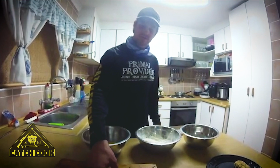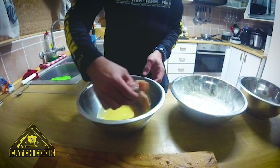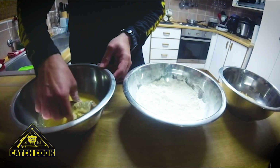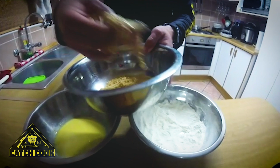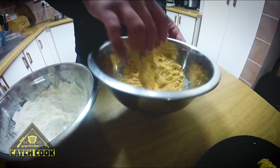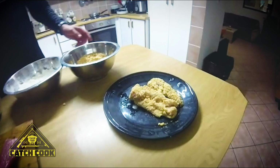So now we're just taking the piece of katonko. You're gonna get your hands a bit dirty here. It's not my favorite part. Dip it in the egg, let it drip a bit, into the flour, then just quickly back into the egg, just once, let it drip again, and then into the mini cheddars. Now you'll see the mini cheddars grabs it very nicely. And there you go, now it's going to make it nice and crunchy. Gonna do it with a couple other pieces.